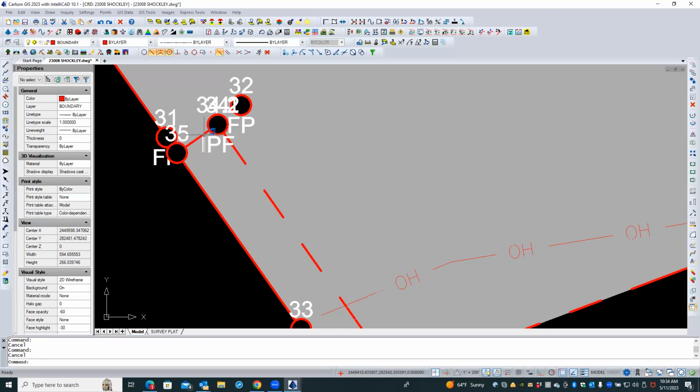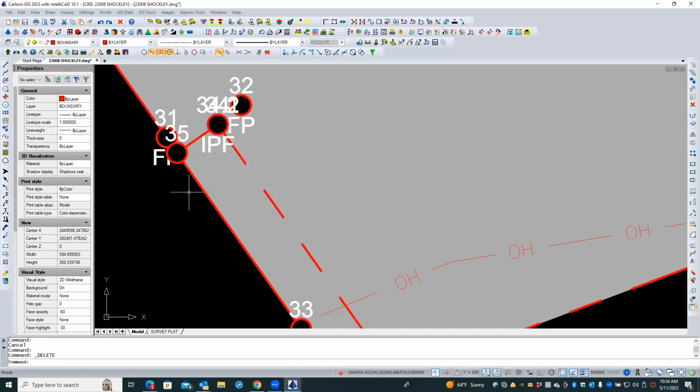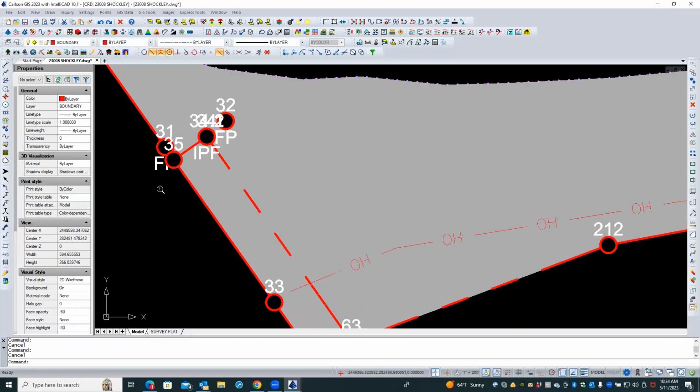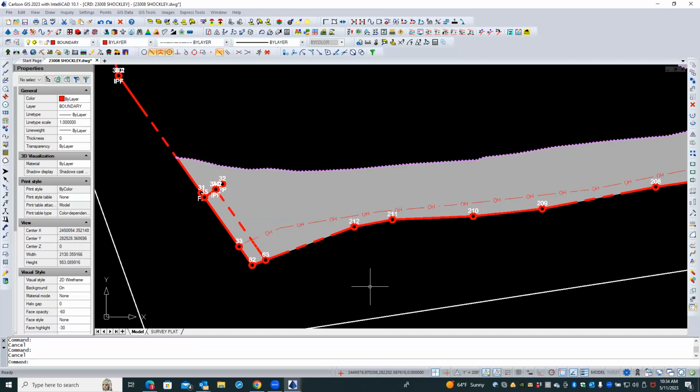All right, and then there is this little segment there by itself. And I'll get rid of that one. So now you've got one red line there. Should be one red line there. Should be one red line there. Okay. So that's in good shape.